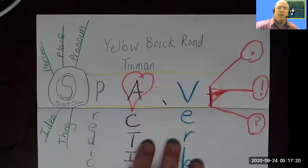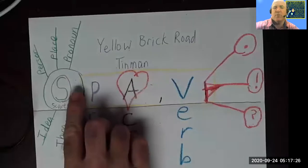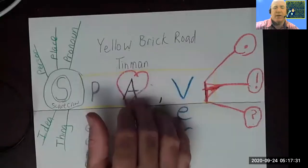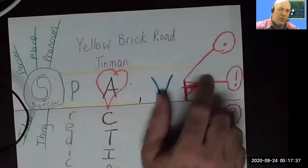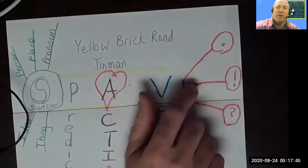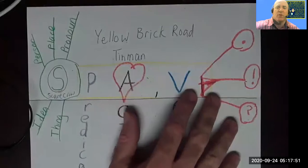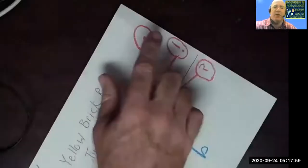So help them to circle their subjects in green, make a little box around their predicate, the action words or the verb. And then in order for the sentence to be not a run-on or a fragment, once you've got the subject and the predicate, then you need to draw a little E here to have a stop sign, a period, an exclamation, or a question mark. So sometimes your kids need help with somebody who's stronger. So Dorothy is available at the end of the street.